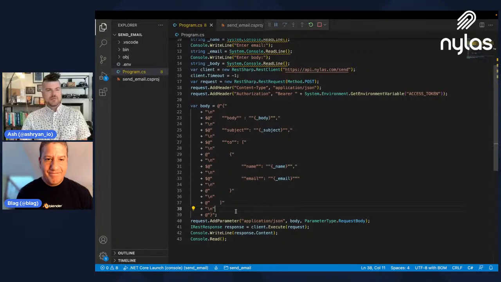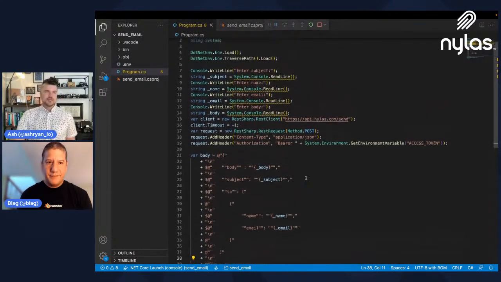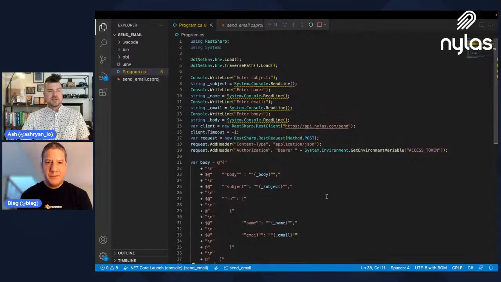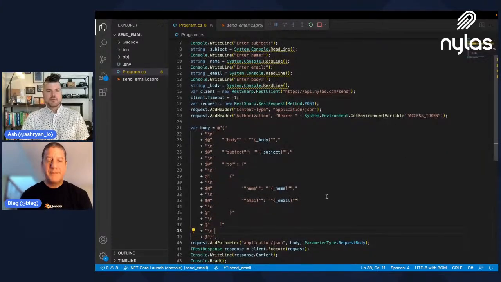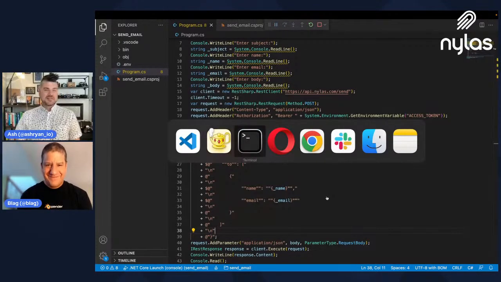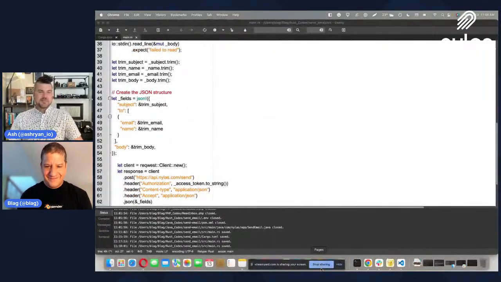I think the main point that we want to convey here is that, as I'm sure a lot of us know, but sometimes it goes forgotten: if there's not an SDK for your particular language, it doesn't mean that you're not supported. There are always ways to make API calls from basically any language stack I've ever seen. So we're just trying to show a few examples.